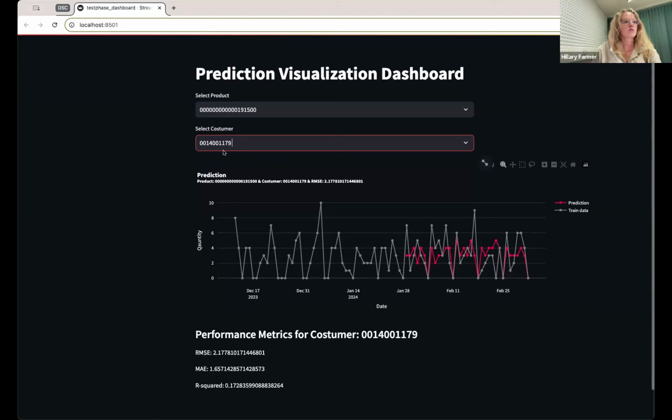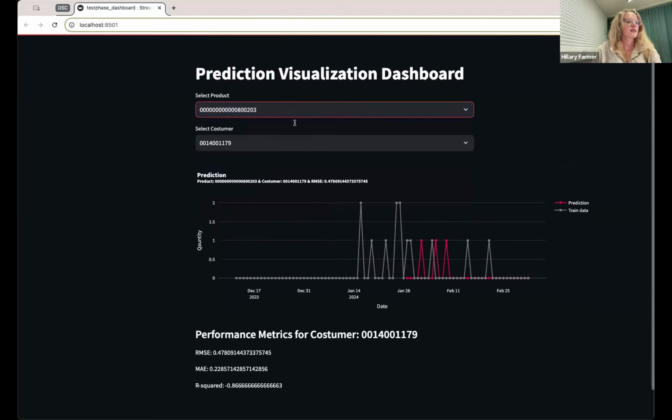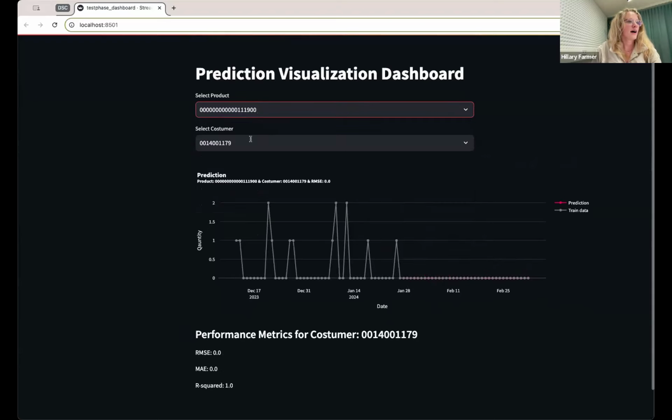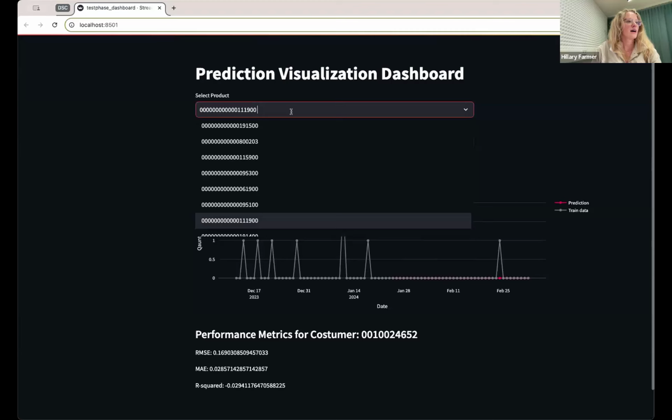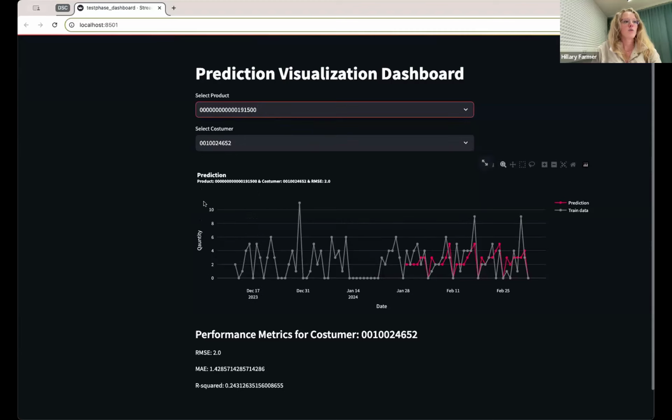Also to mention is that as we can see here, we have a lot of different products. So this range is going from 1 to 10. But if we select another one, which is just going from 1 to 2, it's really hard for the model to capture that behavior, because it's always 0 and then goes up to 2 or 1. So that is kind of hard for the model to capture. But yeah, we can really play around with that and see how it looks. What is the quantity? We also have some plots with quantities that go up to 50 or 40, as shown in the Python script earlier on.